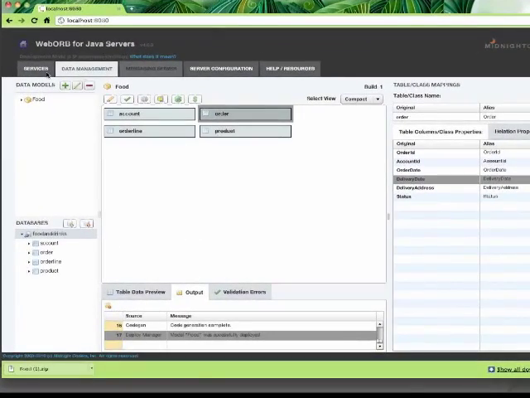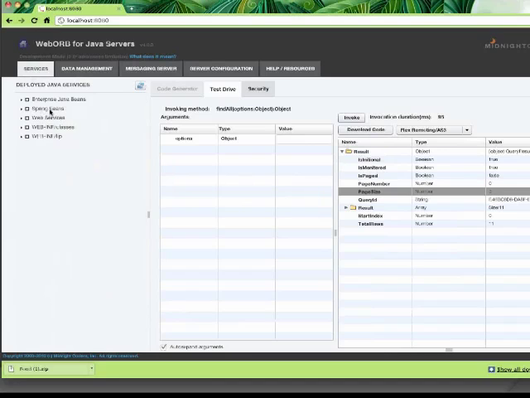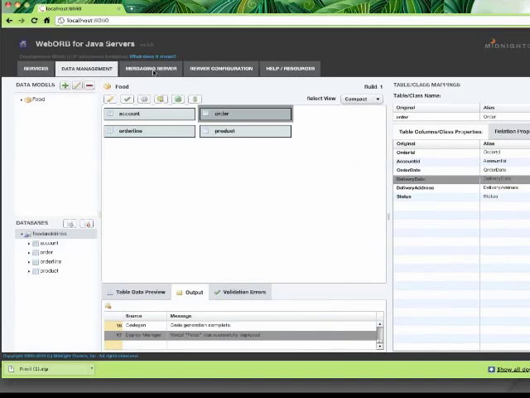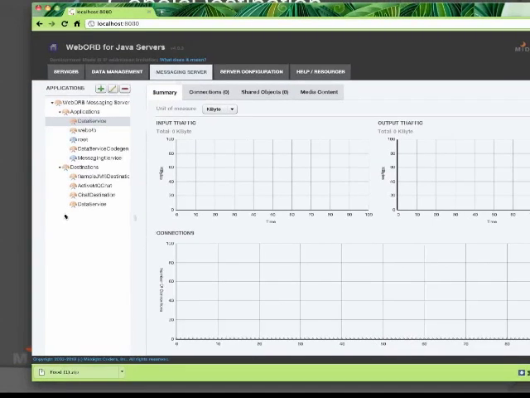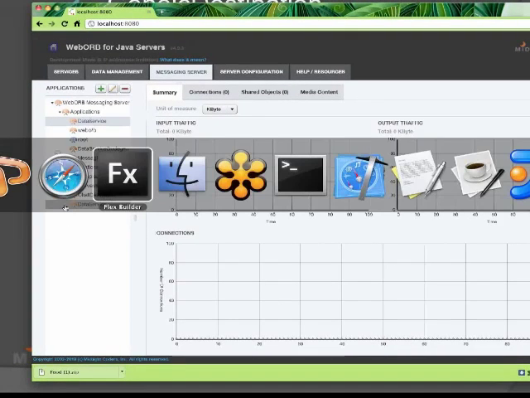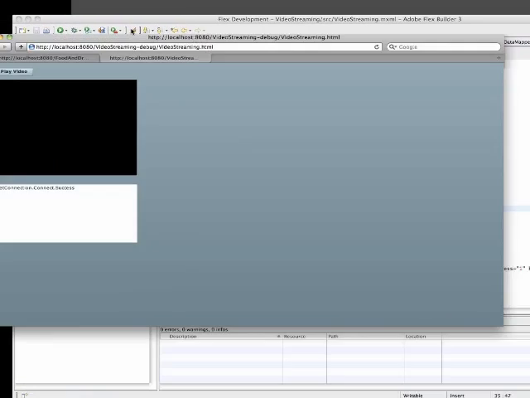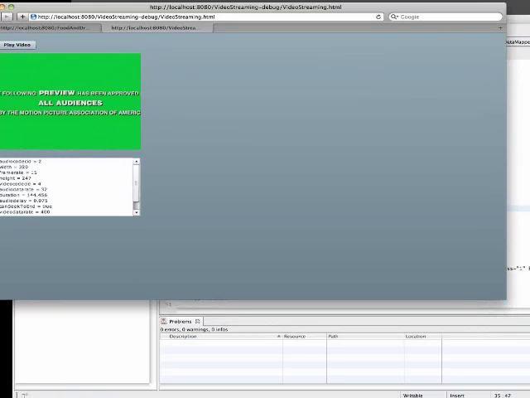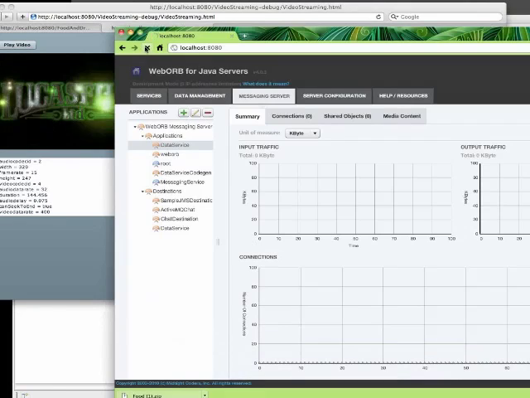Here, we talked about services, which is all the RPC stuff with code generation, test drive, and so on. We talked about data management. And for all the messaging stuff, it's right here. Here you can see the connections that are established to the server. In fact, let me quickly go back to item number 9 and play this video one more time to show you what happens on the WebWarp side when this video is streaming. So right here, the video is streaming, and let me just quickly refresh this.